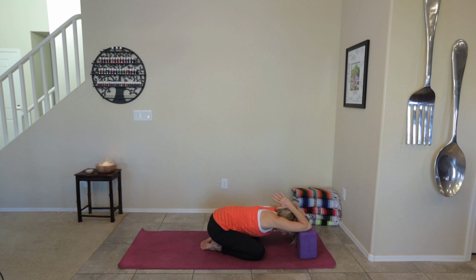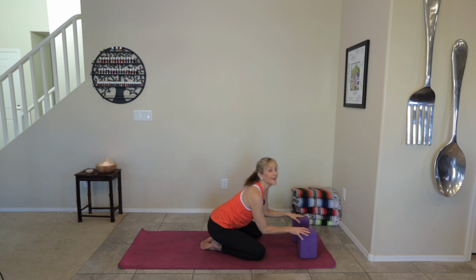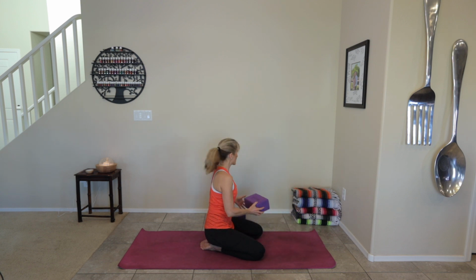Think about relaxing, feeling the heart opening to the floor, all the way through those armpits. We have two more breaths here. One more. And then you're slowly gonna come up, release. Go ahead and take those blocks and set them out of the way. Just move them out of the way.